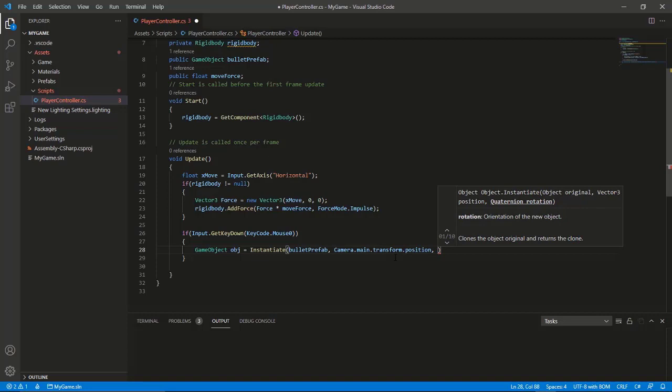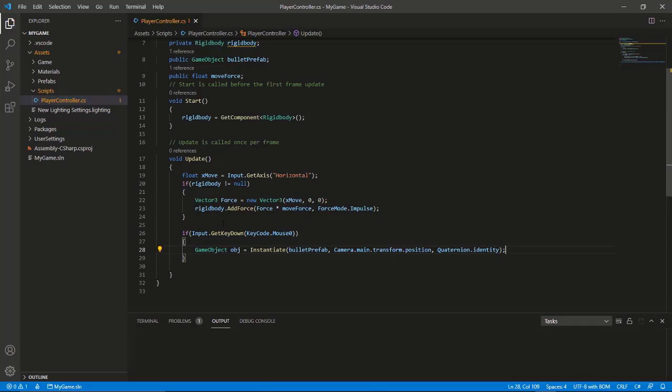And there's a Quaternion rotation. This is basically the rotation of an object. Quaternions are a little bit advanced and harder, and I'm still learning. Just to make sure that our object is not rotating, because our bullets are spheres, so who cares about the rotation of the sphere? However you rotate your sphere, it will always look the same. That's why we're going to be using a zero rotation. So write Quaternion.identity. This is a zero rotation, and just close it like so.